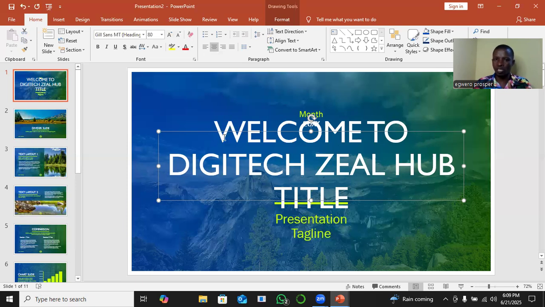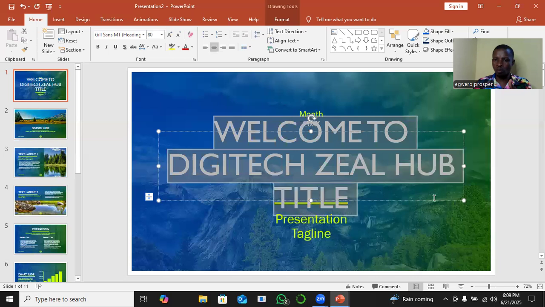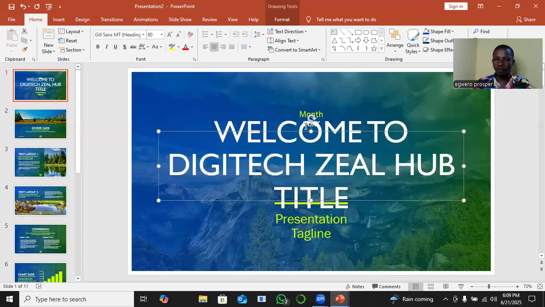There's a difference between having your cursor selected and having the frame selected. Now let me explain. If you look at the way I selected this text, the cursor is not blinking, which means that at the moment I am referring to this text as an object.